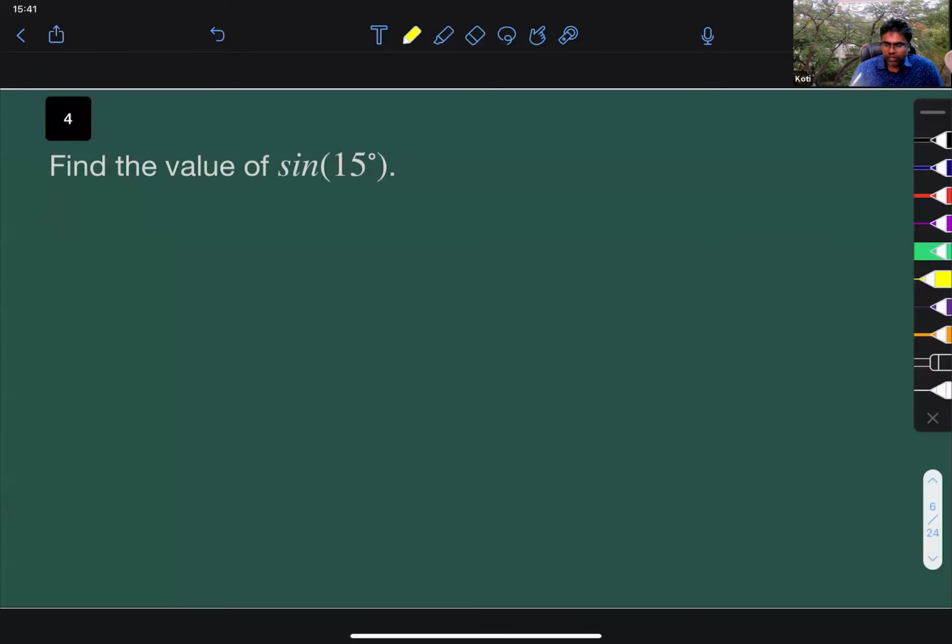Okay, so let us continue here. We can simply use this identity here. So we have sine of x minus y or sine of a minus b. Which version do you think you're comfortable with? A minus b. You like a minus b. Okay, so we'll go with that. So sine of a minus b is sine a cos b minus cos a sine b.